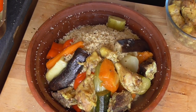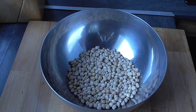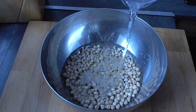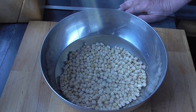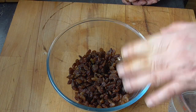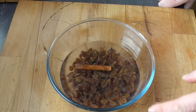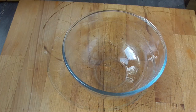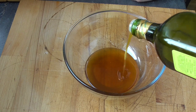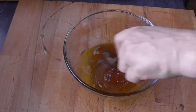It is quite a job to do, so let's not waste our time — it all starts the day before. We're going to let our chickpeas soak in cold water for at least 12 hours minimum. Same thing for the dried raisins — we're going to add a cinnamon stick, cold water, and let them soak for the same time as the chickpeas. We're going to take about 100 grams of honey and add about 8 to 10 centiliters of olive oil or any other vegetable oil. Mix it up well.